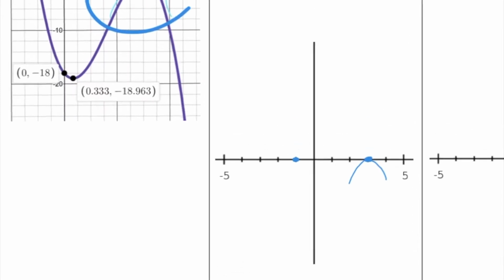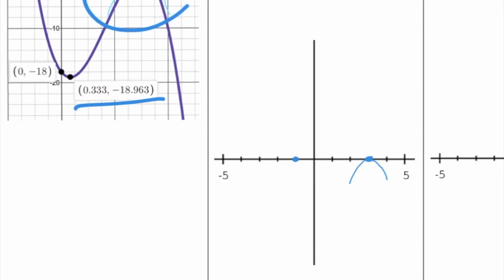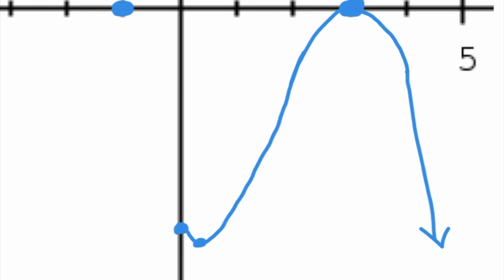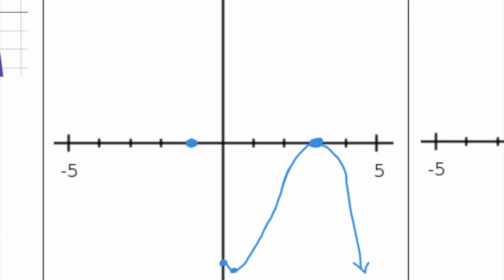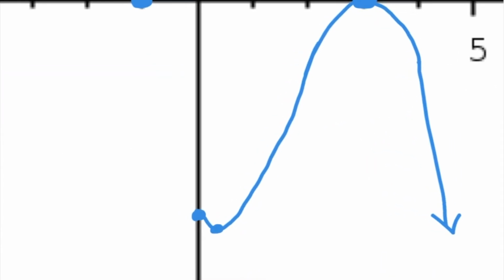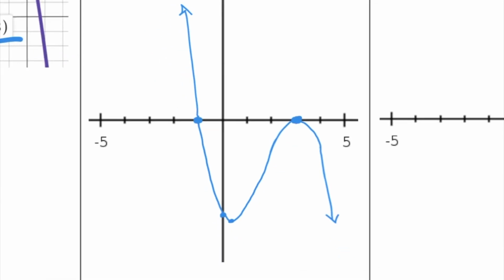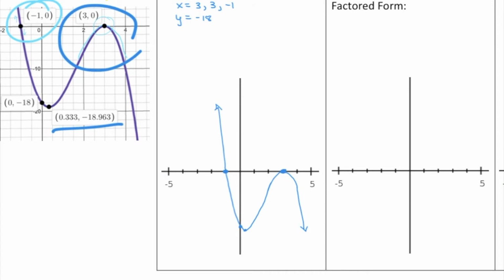And in the graph we saw that there was a minimum just to the right of the y-intercept. So if my y-intercept is, we're just going to make it there, and we'll make that minimum right about there. So then the graph can go like this. The right end goes down because the leading coefficient is -2, and then the rest of the graph kind of goes up like this, and then the rest of the graph on the left goes up. And so that's what your graph is going to look like.